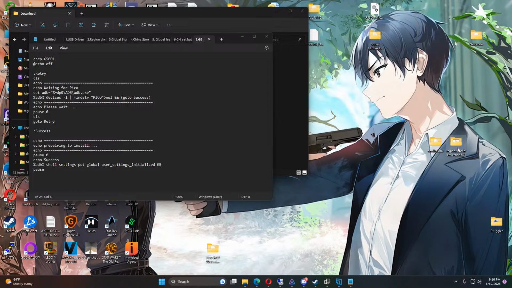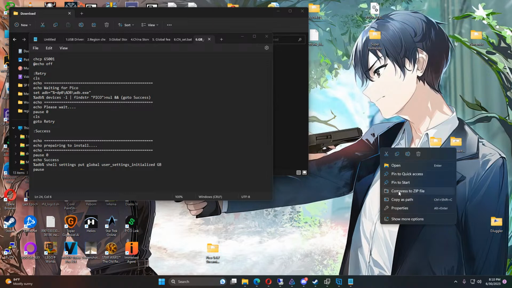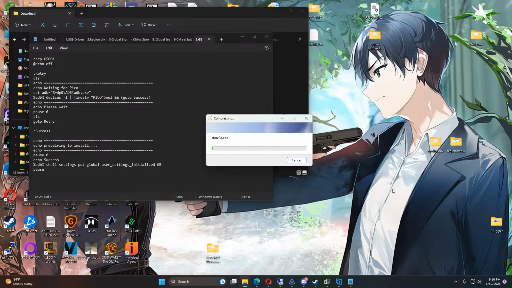So we'll do that. Maybe that'll help fix it. And then I'm going to compress the file. And I'm just going to normally zip it because it's going into OneDrive.